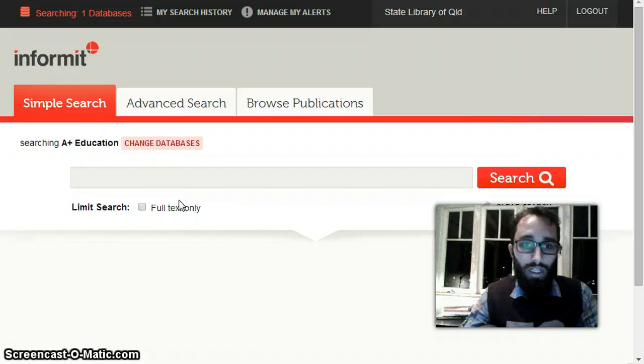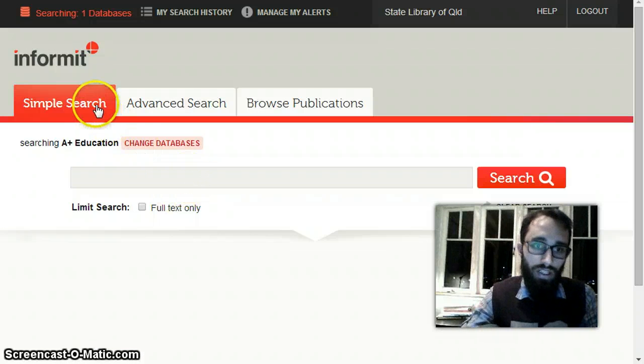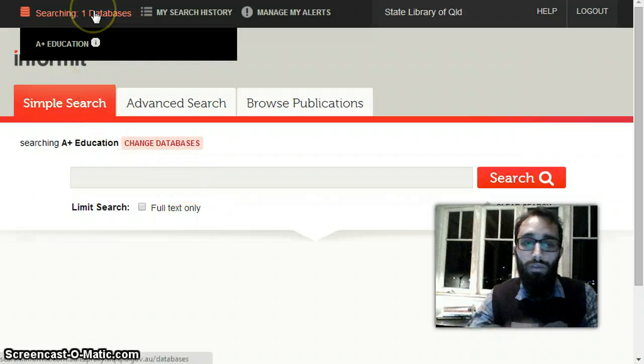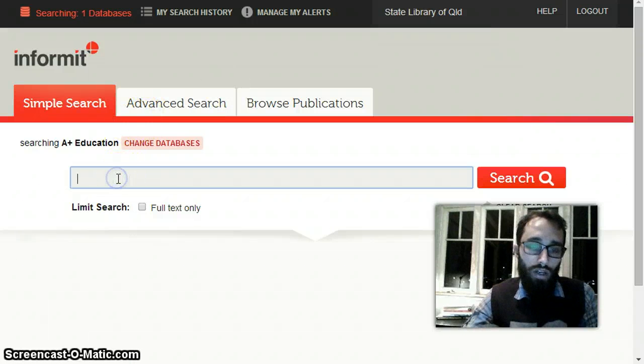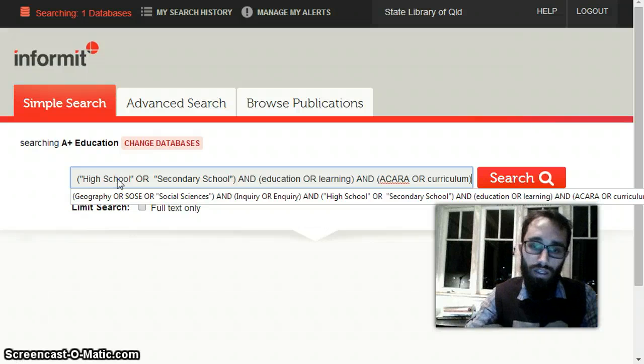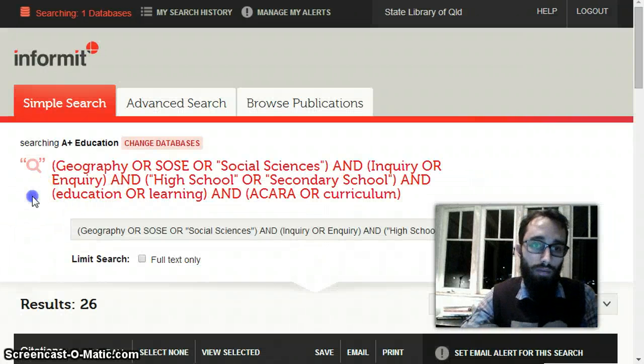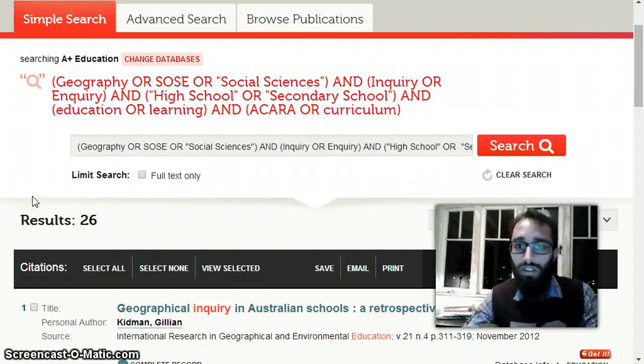Here's one I prepared earlier, and it starts with the simple search feature. So I'm using Informant through RMIT, and you can see I've got A+ Education through the State Library of Queensland, which is fantastic. So I plonk in here my search term, paste that in and hit search, and up comes 26 results, which is fantastic.